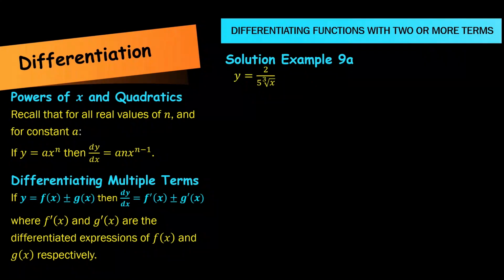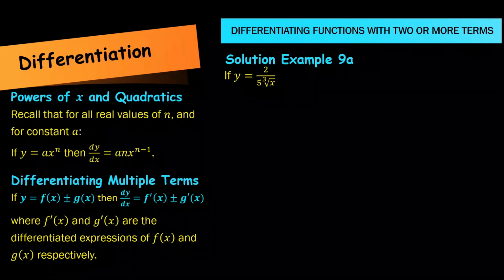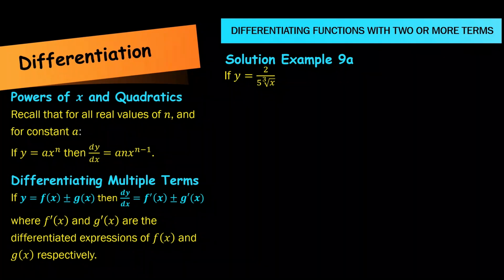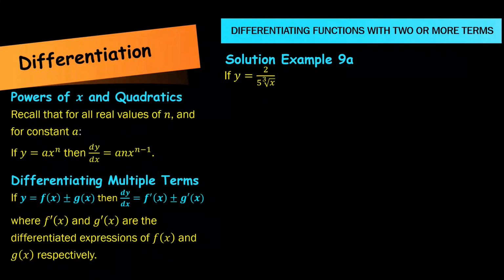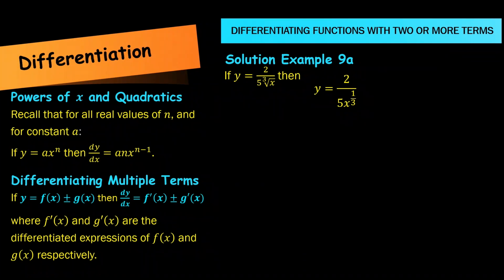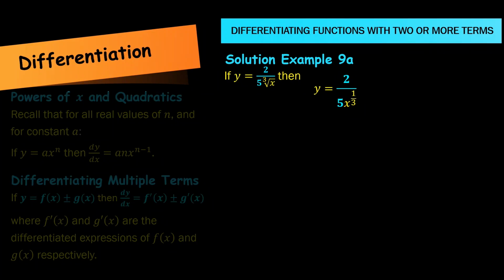Now if y equals 2 over 5 times the cube root of x, then clearly we need to rearrange or re-express this in a form that we can work with and then differentiate. So let's rewrite this in a slightly more convenient form. We can express this as y equals 2 over 5 times x to the third. However, this is still not quite in a format that we can work with to find differentials. So here's where 2 over 5 came from, and here's where x to the 1/3 came from.